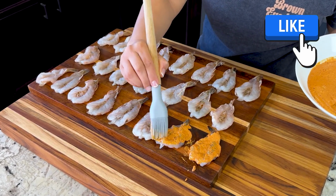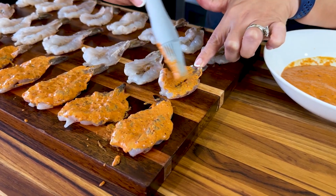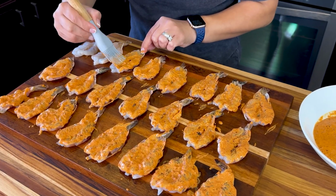I'm gonna be serving it with some white buttery corn rice. I already have a recipe on that one if you're interested. I'm gonna be linking it down below. We're only gonna coat this side, and once we cook them, we coat the other side.